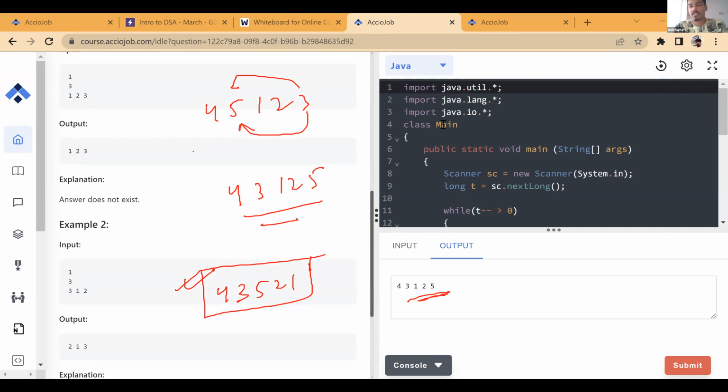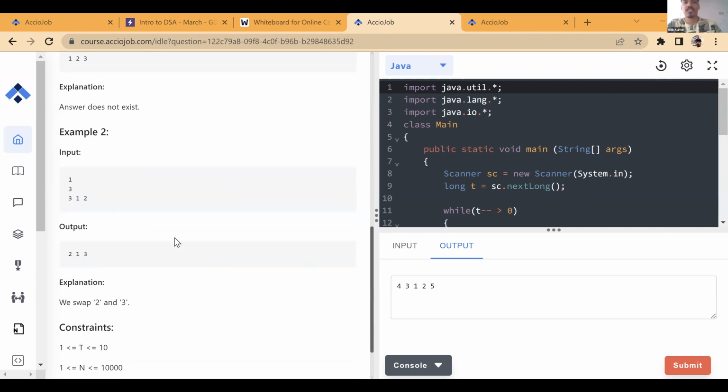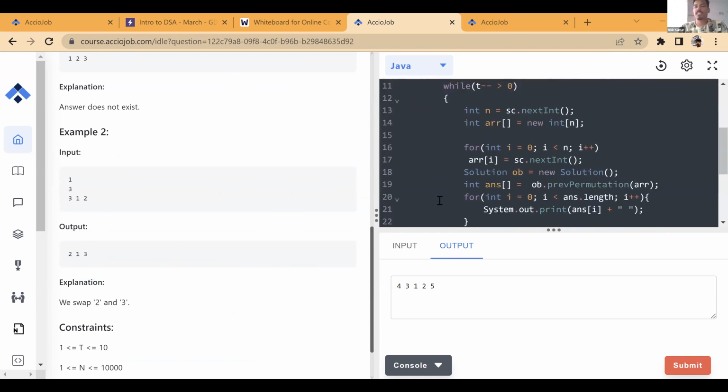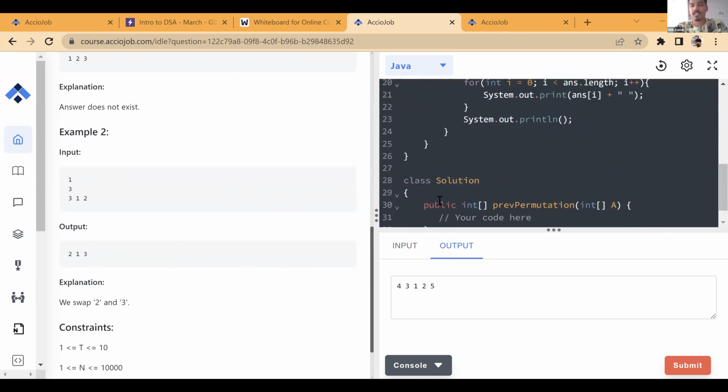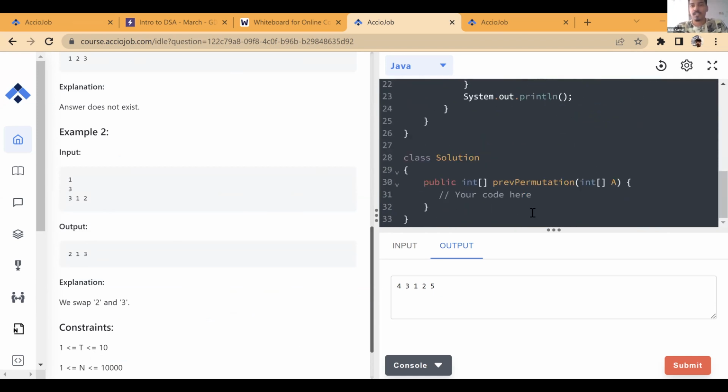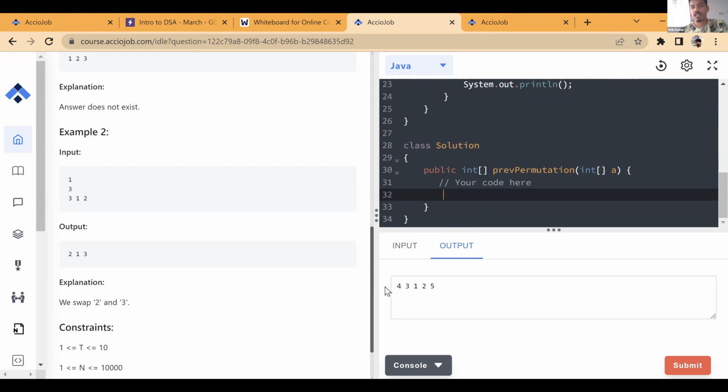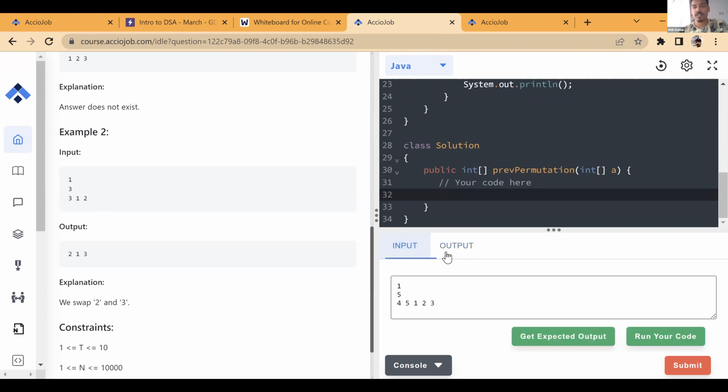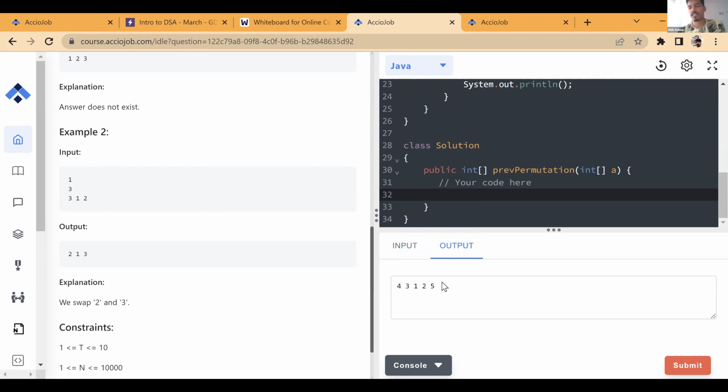And I guess that is the logic in the other test case as well. So what it has done, see. It has given us an array, and what we are asked to do is find this lexicographically largest permutation. And as per this, what you need to do, right? If you have to just find this out, what's the step that you can do?